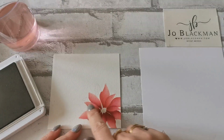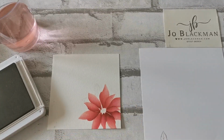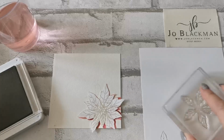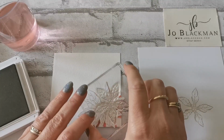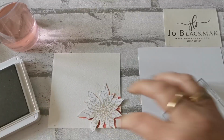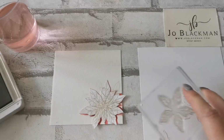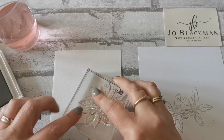So I've got a little one here, got quite a big one here. This one's virtually disappeared. So I'm going to come back and do that one again. So I just want to add several leaves. It doesn't have to be any huge amounts, and you can try and do sort of one at a time really, because this is so faint it's not really going to show if you get it somewhere else, because we'll lose that as we do our painting, so don't worry too much. So I've got three there, just stamping off again, and I'm going to just do two over this side.